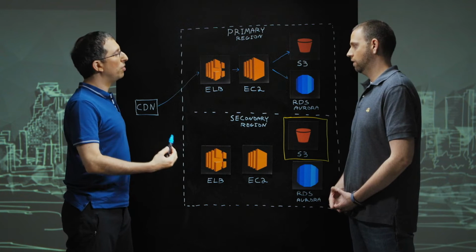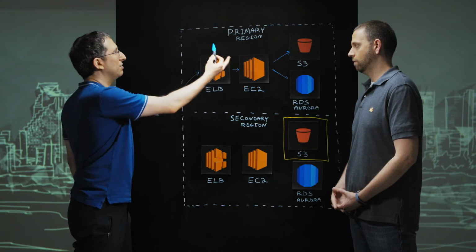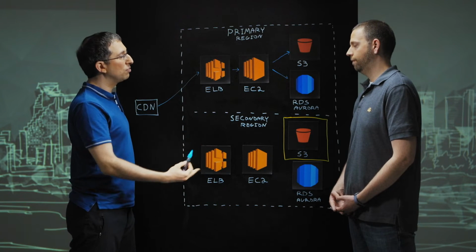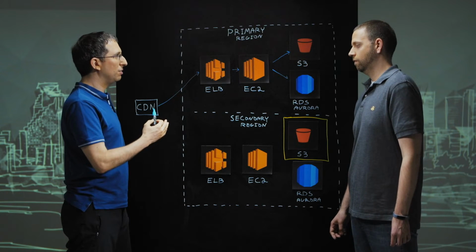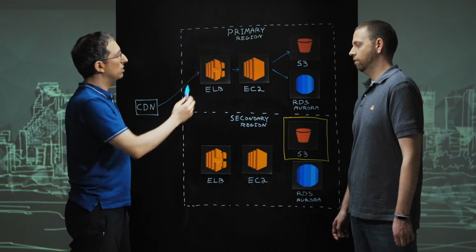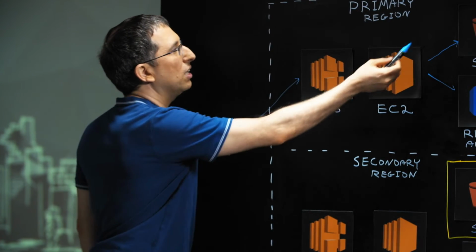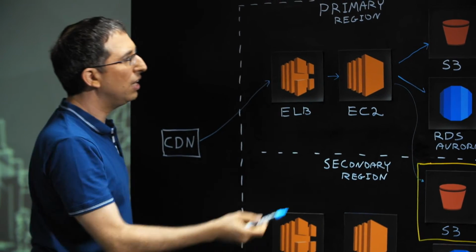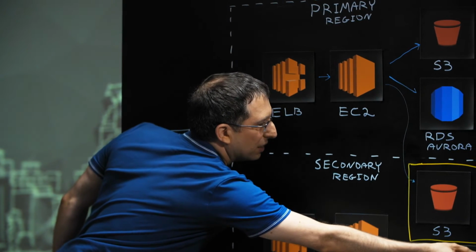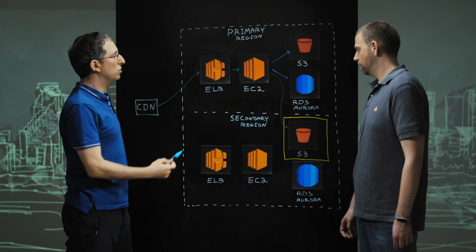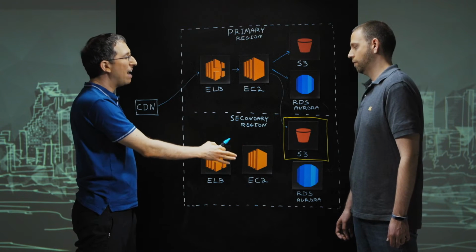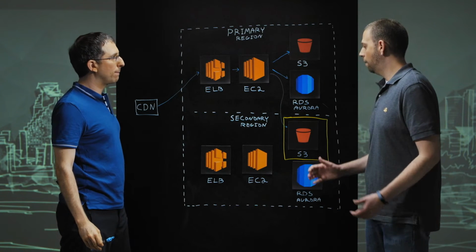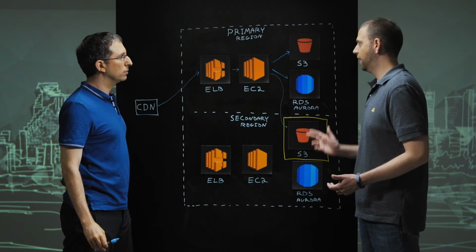So this is about both high availability, making sure that if something goes wrong in the primary region, we have the secondary region that we can operate from, and about durability. This is critical data. We never want it lost. So when any original gets stored in S3 here, it also gets stored on S3 here. And of course, the RDS gets replicated to the RDS in the secondary region. So if need be, all the data that we have to have for serving our assets is there in the secondary region. Understood. So are you using cross-region replication to replicate your assets on S3?